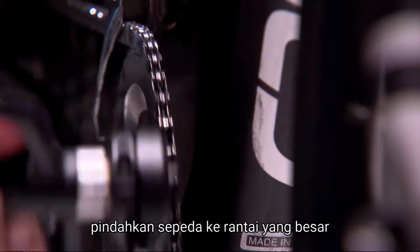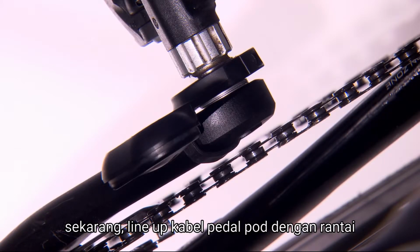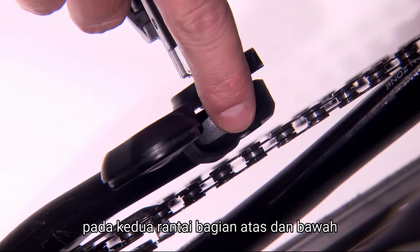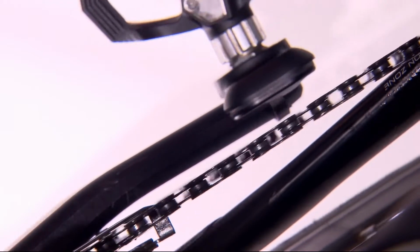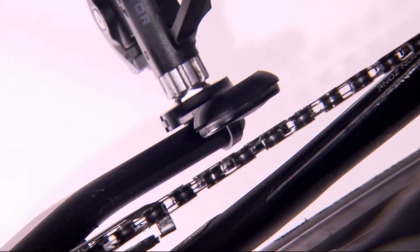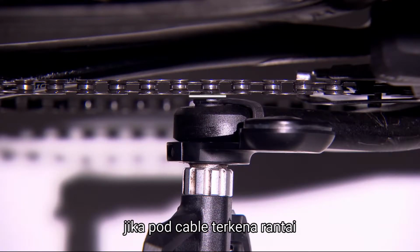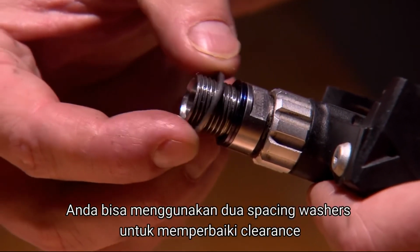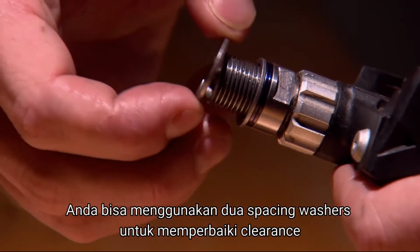Shift your bike into the big chain ring and the smallest cog in the back. Now, line up the pedal pod cable with the chain. You want to see at least 2 millimeters of clearance on both the top and bottom length of the chain. If the pod cable is hitting the chain or has less than 2 millimeters of clearance, you can use up to 2 spacing washers to improve the clearance.